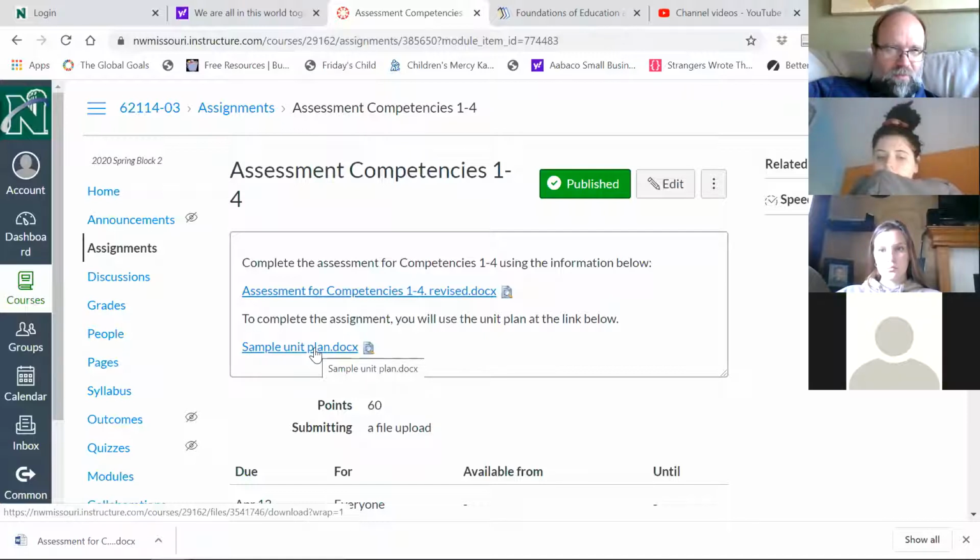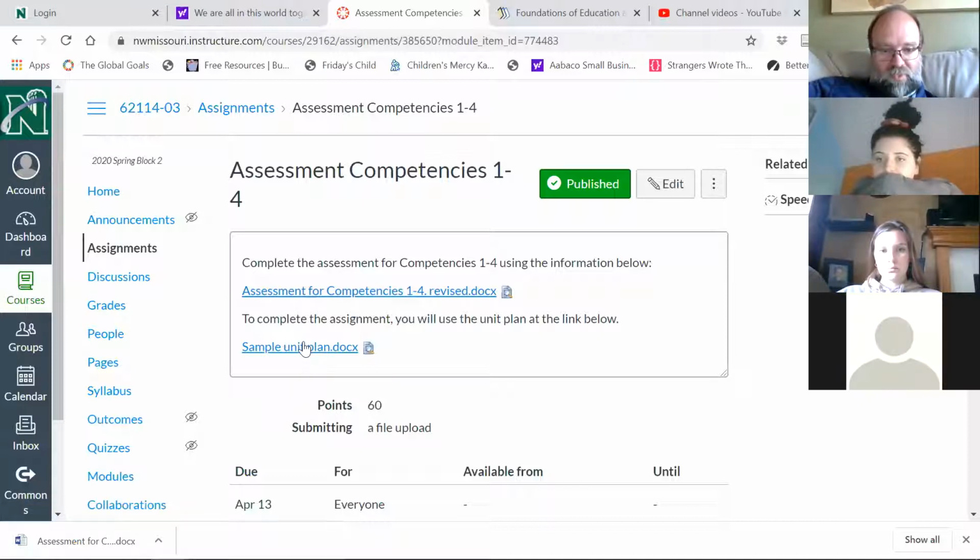Okay, so like on the Colorado State website, you were able to go and find multiple different unit plans to explore. For this assignment, we have a unit plan that we want you to explore. It's the one that was done by those students that I showed you at the beginning here. Please annotate that plan, not any other one, because, honestly, I'm more familiar with this plan. And if we're all on the same page with that, then the feedback will be a lot smoother and simpler. So we have the plan for you. It's located right in the actual competency document. But let's take a look at the assessment first.